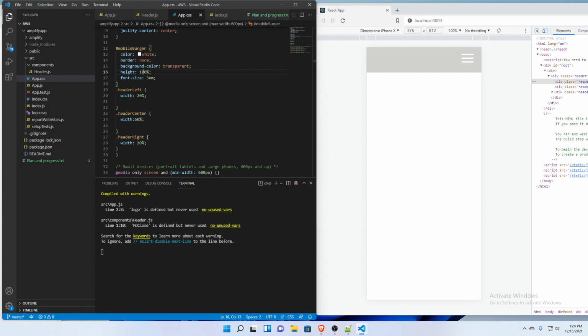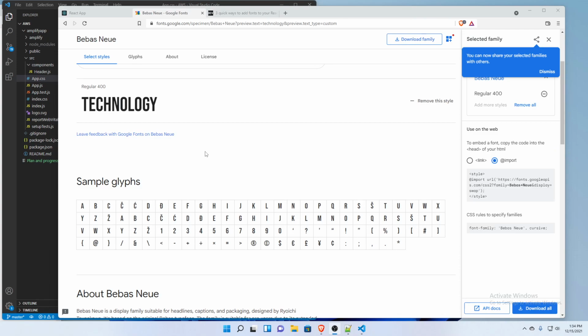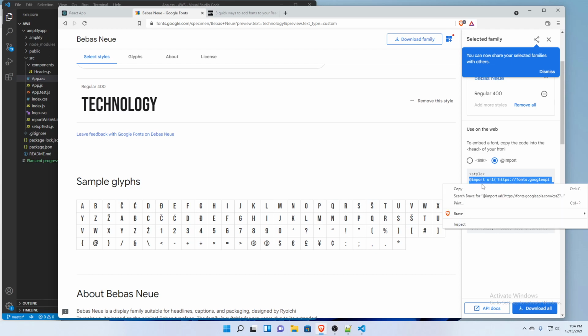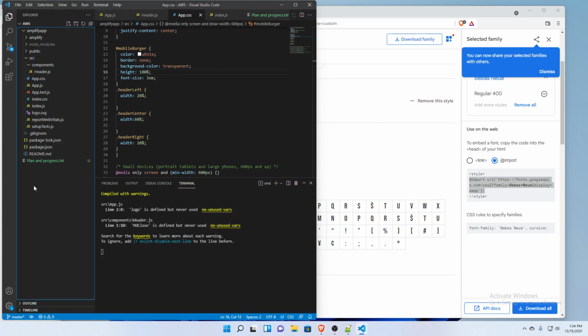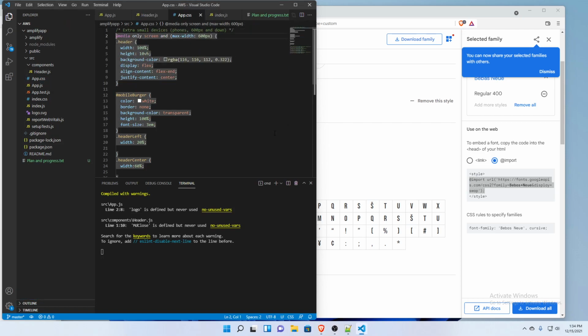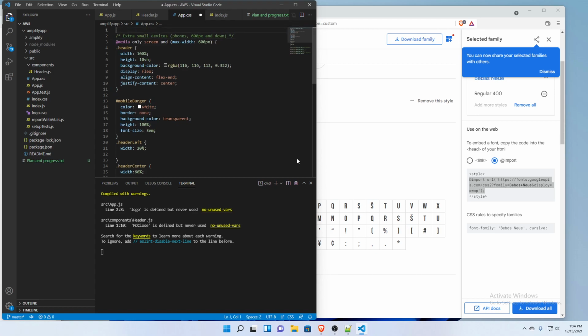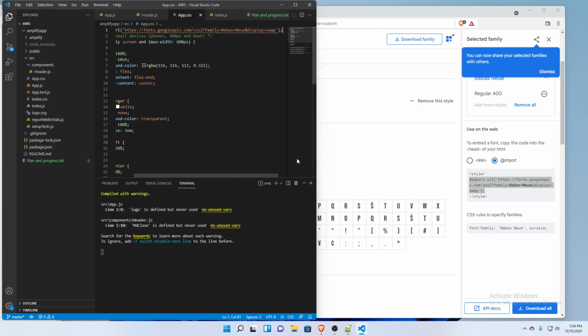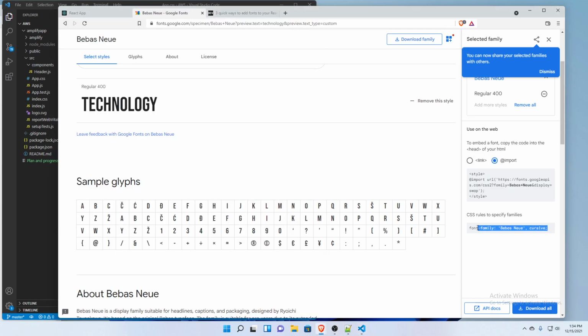All right, so next thing I need to do is add my logo or some text. So I'm just going to do a font for now. I don't have a logo. And I'm going to import this. I think I can just import it in my CSS by copying this. And I want to go to the top of the page and import that. Click Save. And then I can use this.